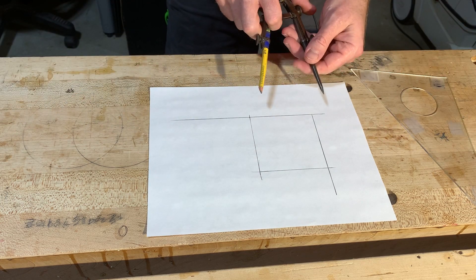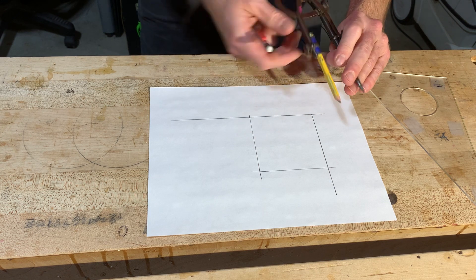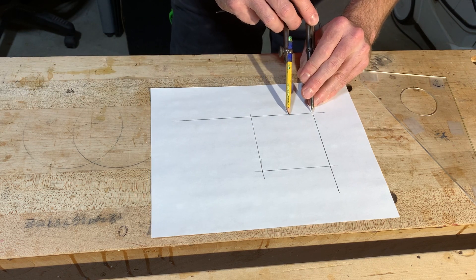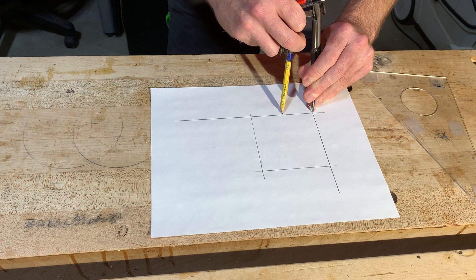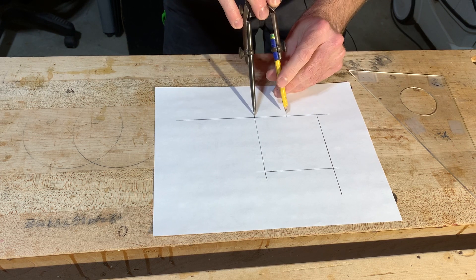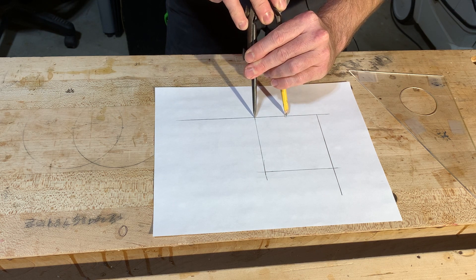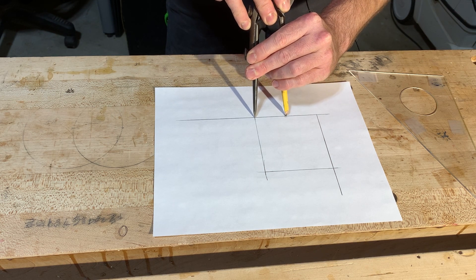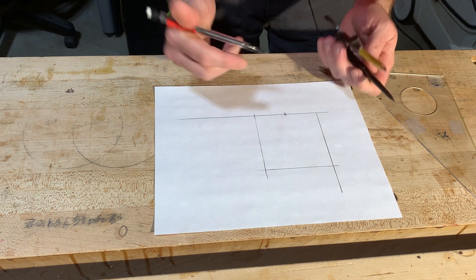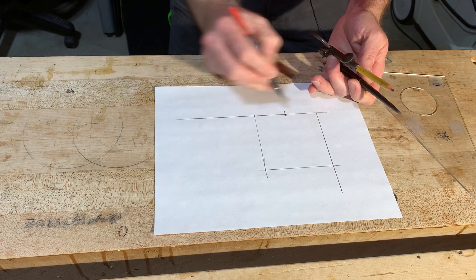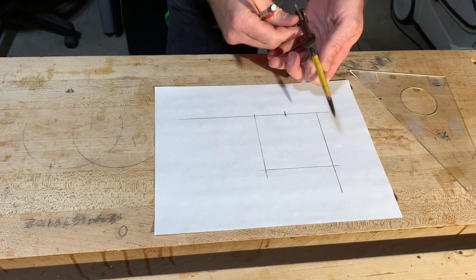So the easiest way to then figure this out, this ratio that you could use all kinds of decimals and stuff for, but you don't really need to. You just do this. So find halfway by moving your dividers. See that little gap there? This will be halfway. And a little bit more. So there's our midpoint. This one is our midpoint of halfway along the side of the square. So now we've just divided it into two basically.